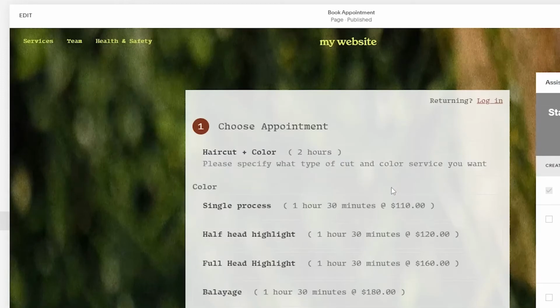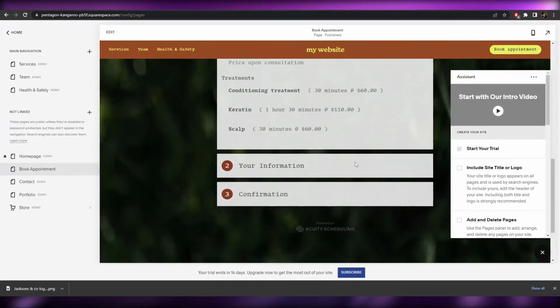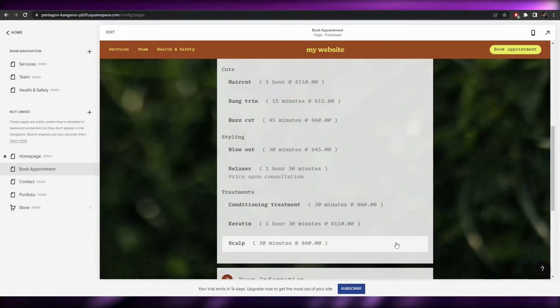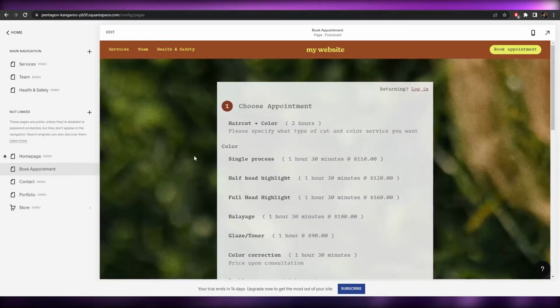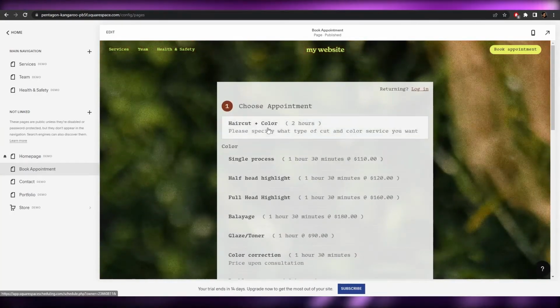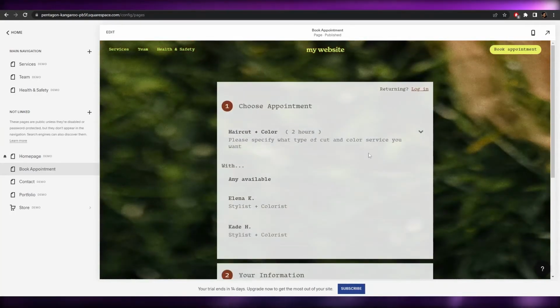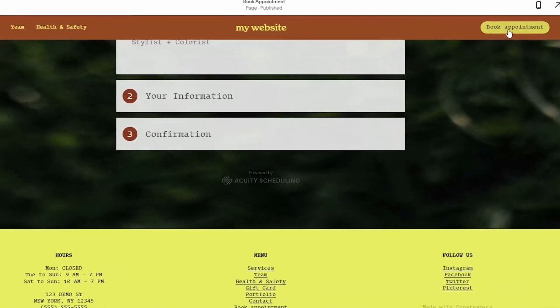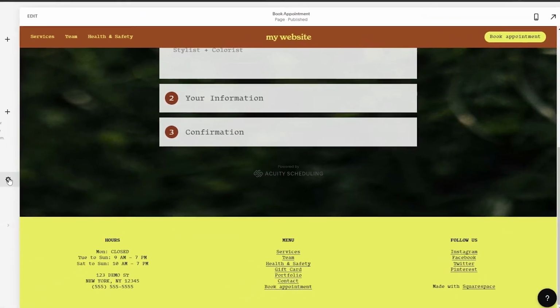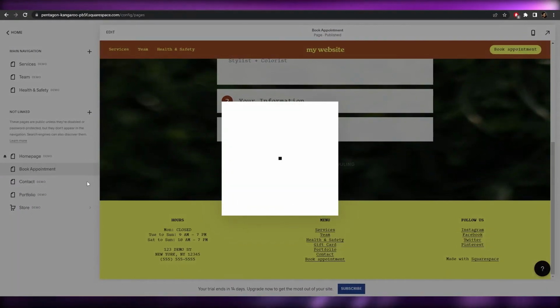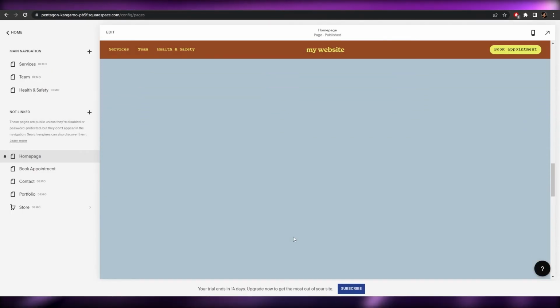All right, so over here we have our book appointments option. Actually, let me just get this out of the way. There we go. So as you can see, this is how it's going to look. This is the booking appointments. As I said before, you can link it over here. You've got all these options. You can click on book an appointment and go ahead and book it. If you wanted to add another option, just click on the settings over here.